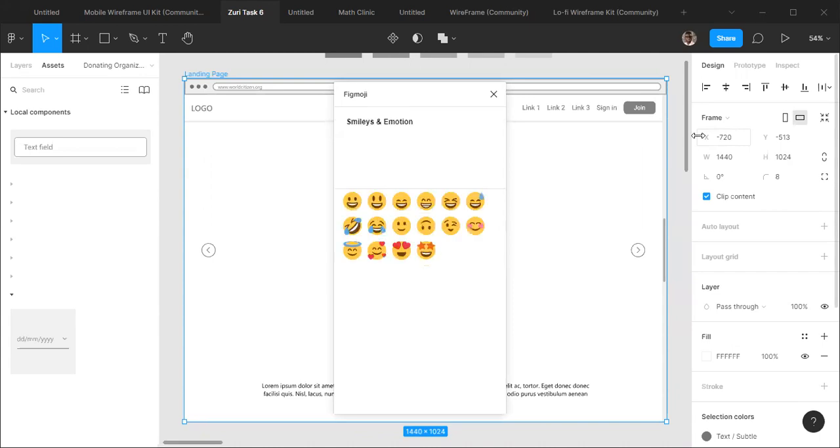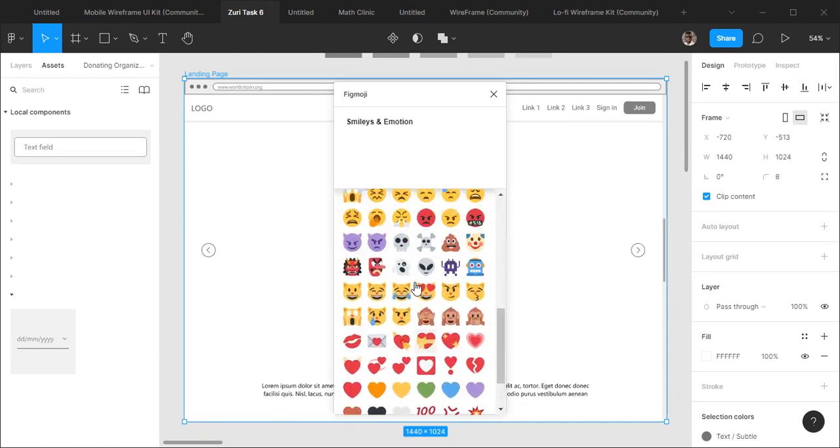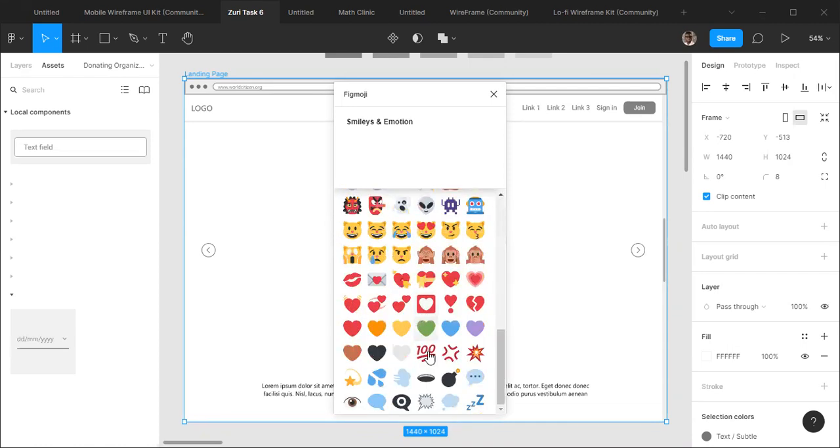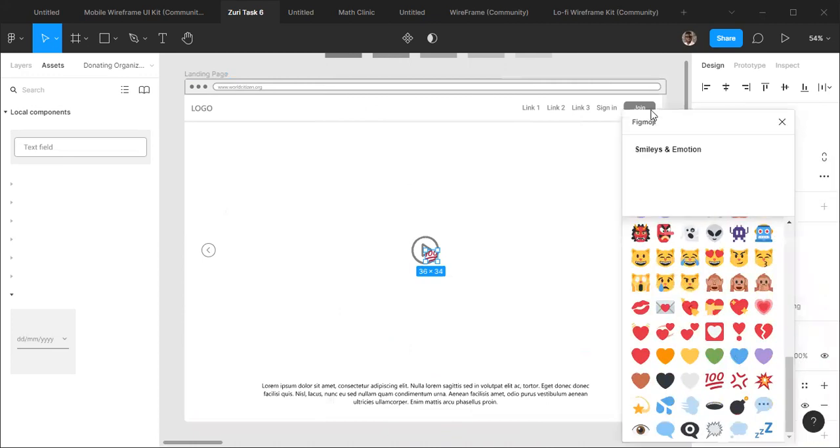Wait for it to load. Then I have lots of emojis, and say I want to use this 100. I could just click once, and it will appear.